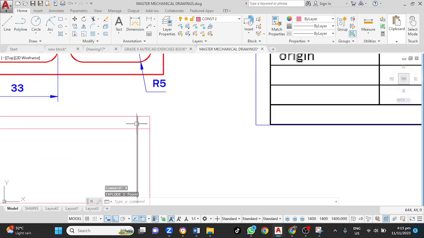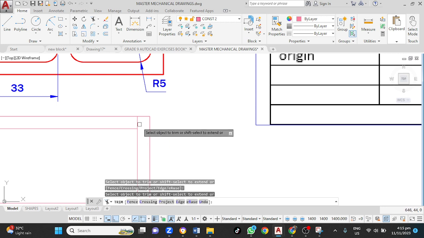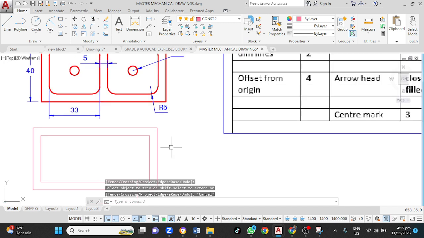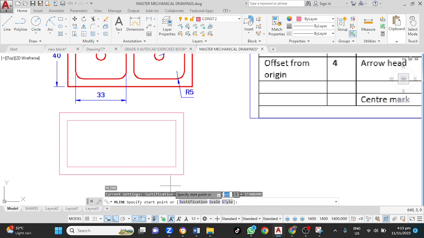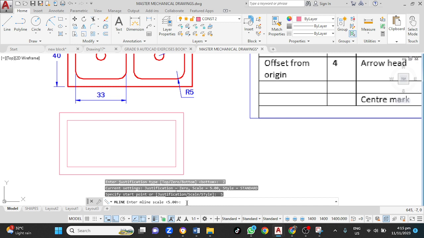Next I trim here, TR, enter, click, escape. Now go back to multiline, ML, enter. And I don't need to reset these because the last value is there. Now I will run center justification, scale 5.